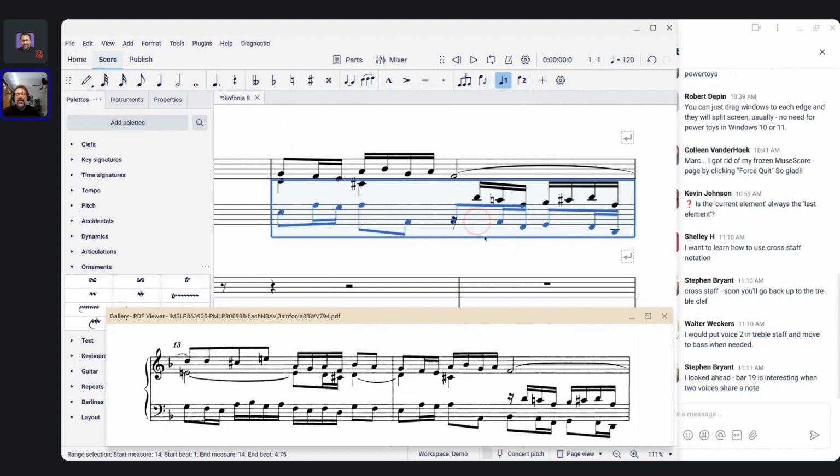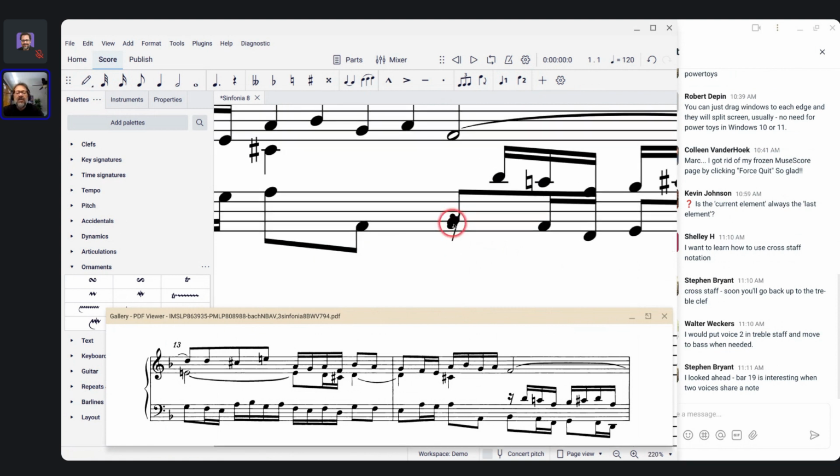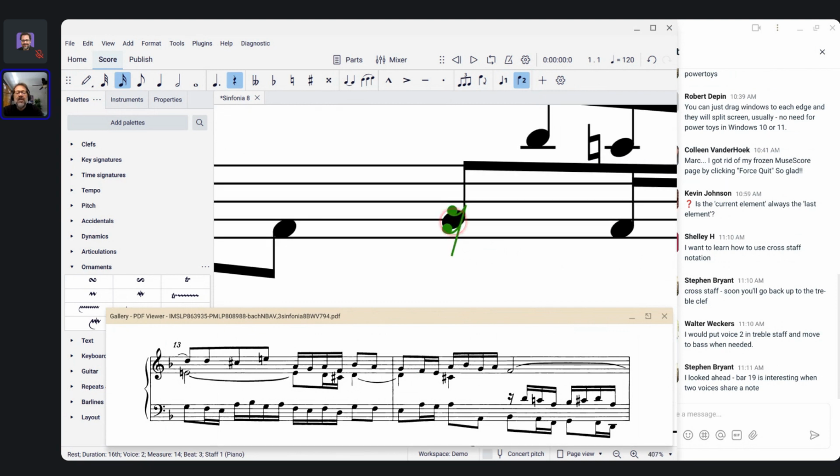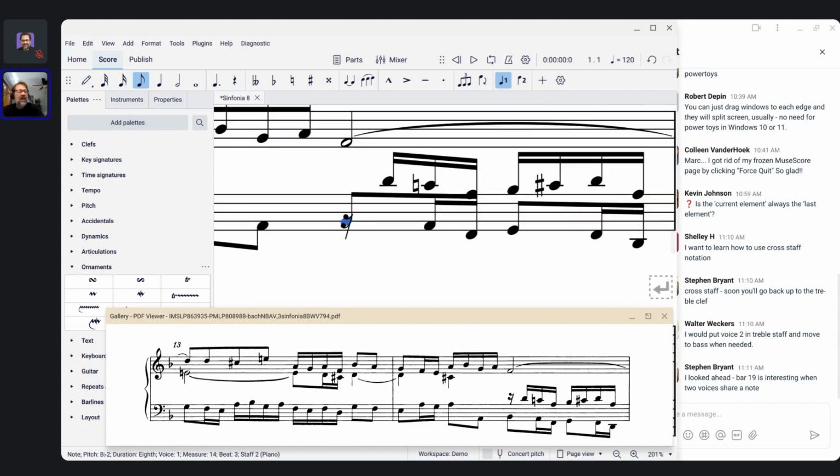So I want to select that passage there, just those couple of beats, starting on that B flat. Notice that because they're overlapping, it's a little hard to select the B flat. That's okay. Here's my trick. I'm going to select the A and then press the right arrow, and now the B flat is selected. There used to be a command, Control Click, that would cycle through overlapping elements. It's another one of those things that got implemented late in the MuseScore 3 game, didn't make it over to MuseScore 4, and there's someone currently working on re-implementing it.